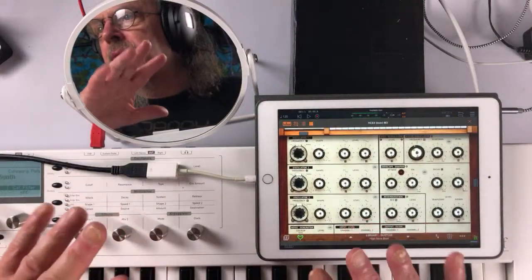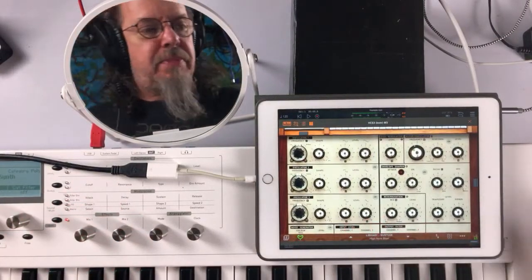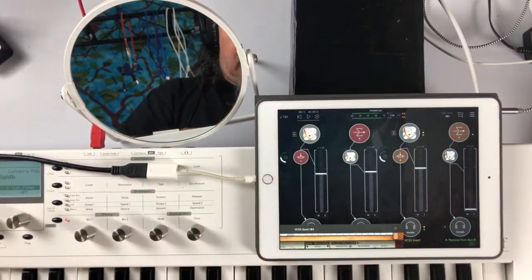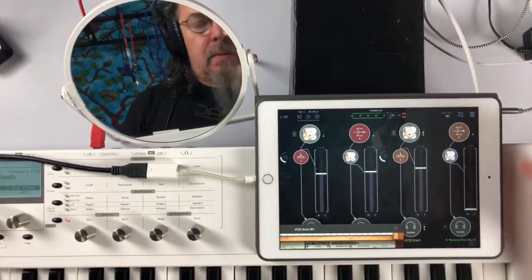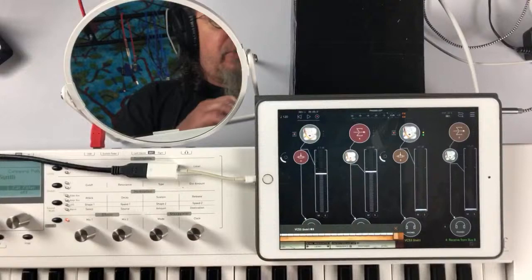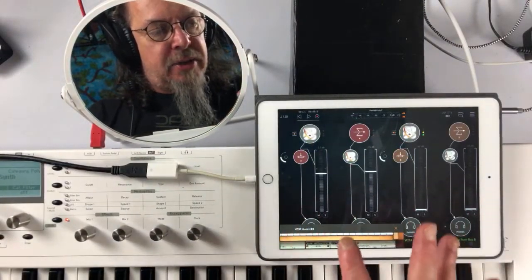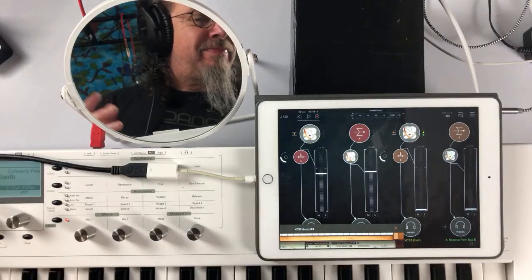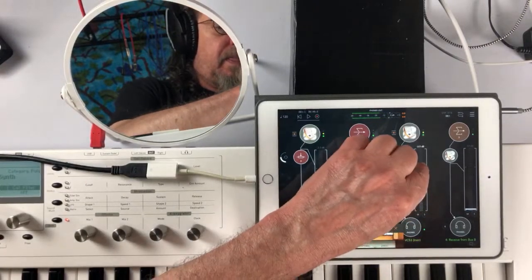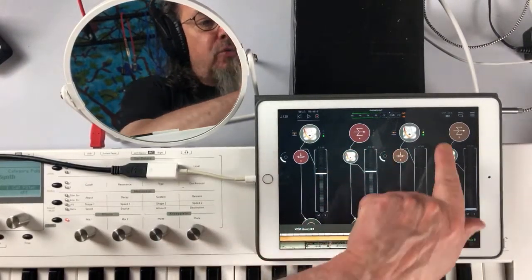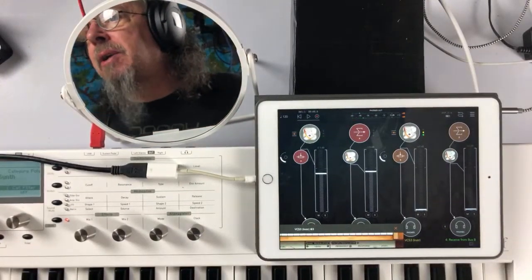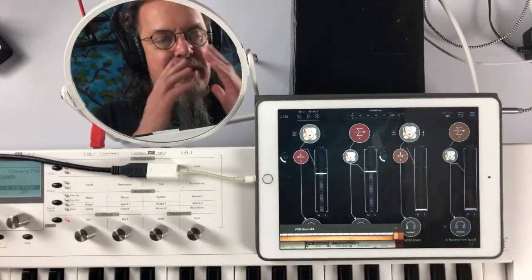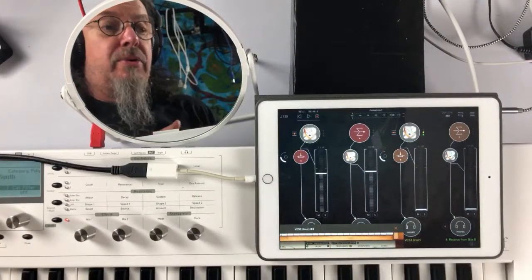Look, lone hands: how taxing is it on the CPU? Well, I'm running two actual instruments and two of the FDN spring reverbs. The spring reverbs are always juicy, and it's running about 30% on this iPad, which is the iPad 5. So yeah, if I wasn't even running effects, I could run even more. Anyway, I'm only doing 30%.